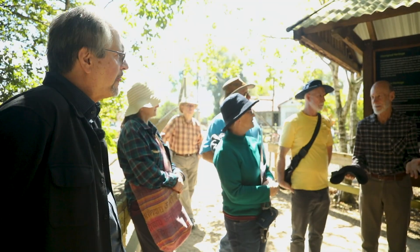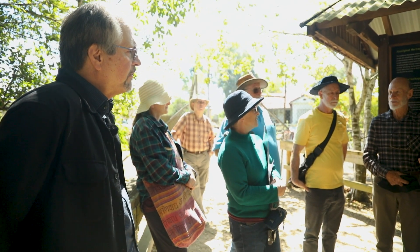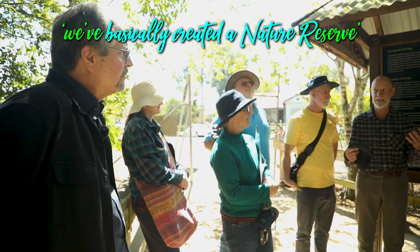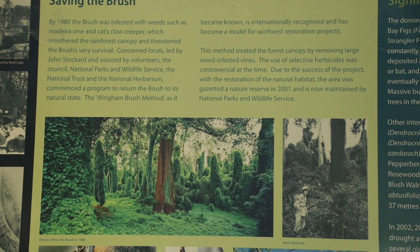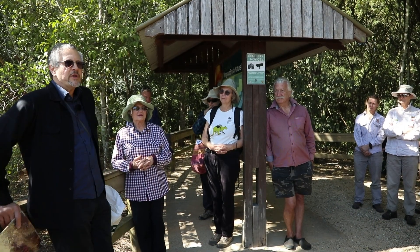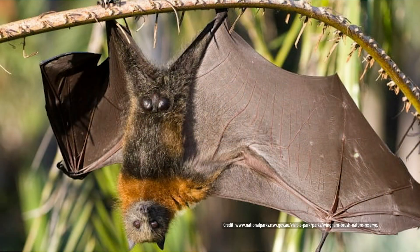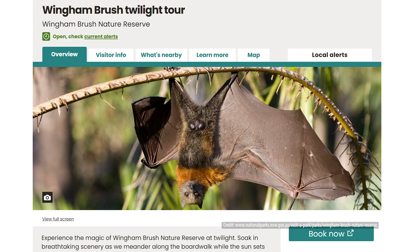It was a lost cause. But it's only through community effort and the dedication of John and the team that it's got to this point. National Parks came back into the scene: 'Oh, we can make this a nature reserve — you've done such a good job, you've basically created a nature reserve.' In terms of local support, one thing that's been a huge change is instead of letters to the press every time flying foxes were here complaining about them — we just don't see that anymore. There's a general recognition that the flying foxes are a tourist attraction, and it's taken a long time to get to that.